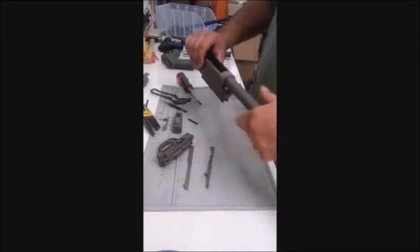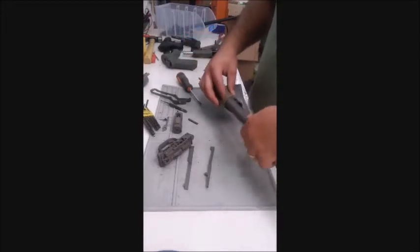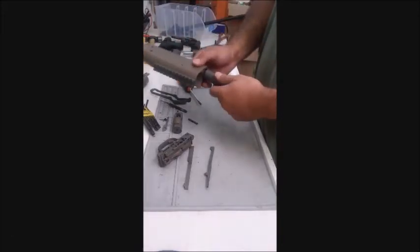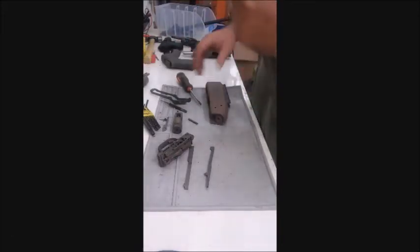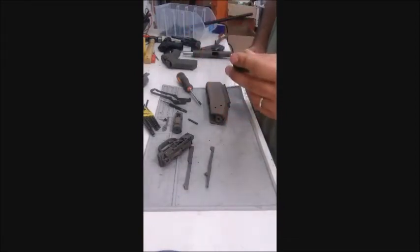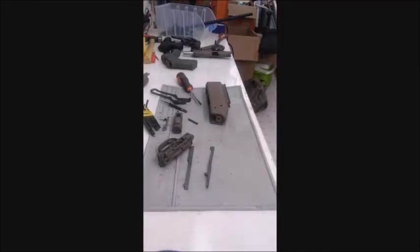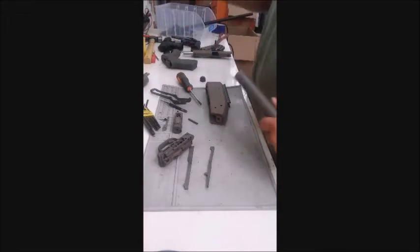Now, we could take this off right here, and be careful because this little mag tube can be damaged very easily. And if you damage it, the chances of you getting it to ever feed shells properly again are very slim.